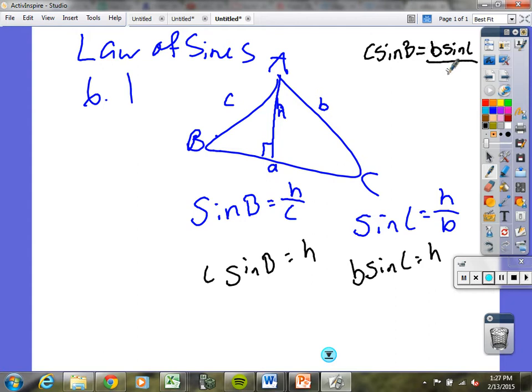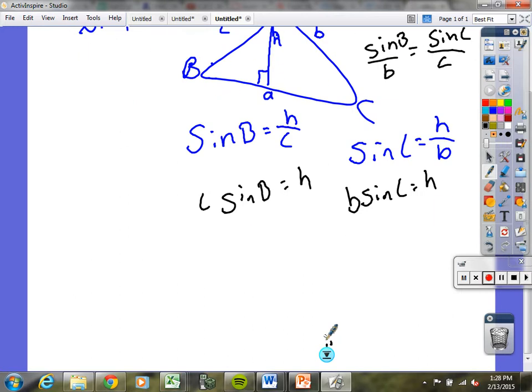So what we're going to do is divide both sides by BC. But you already have C sine of B also. C sine of B, B sine of C. Oh, but down there you have C sine of B equals H. Exactly, and B sine of C equals H as well. Oh, okay. So that's why. So then notice, I have sine of C over C equals sine of B over B. And if I did A, guess what that comes along with it as well? Sine of A over A. That's the law of sines.